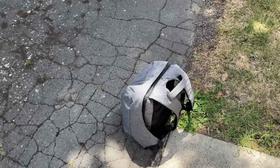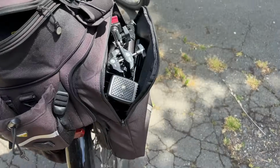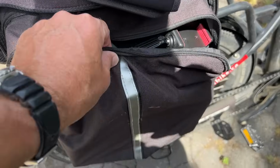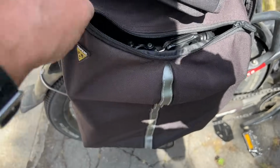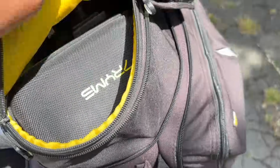Alrighty, we are loaded up. I'm going to put that on my shoulders. I've got the pannier all full here. I've got a big surprise I'll show you guys when I get to the park. There's all my mounts for filming. I've got the batteries below that. And in here I've got the microphones as well as a bunch of other stuff.